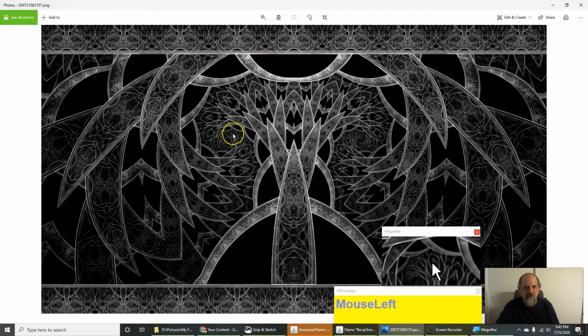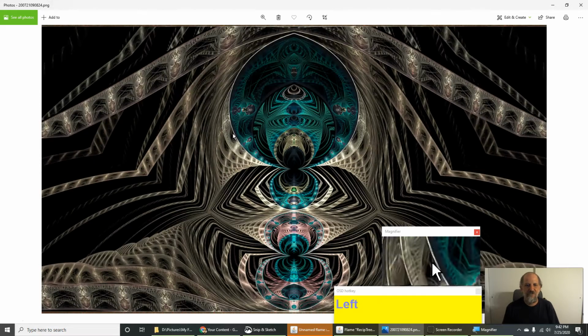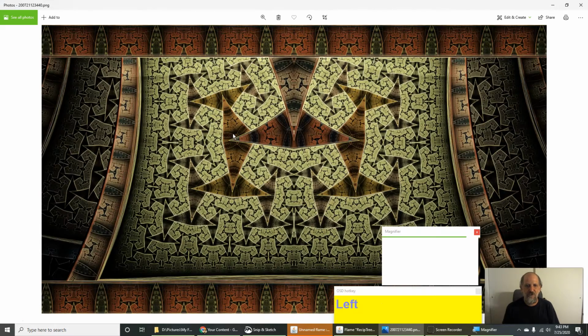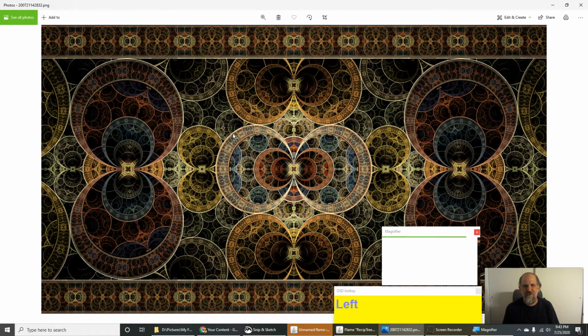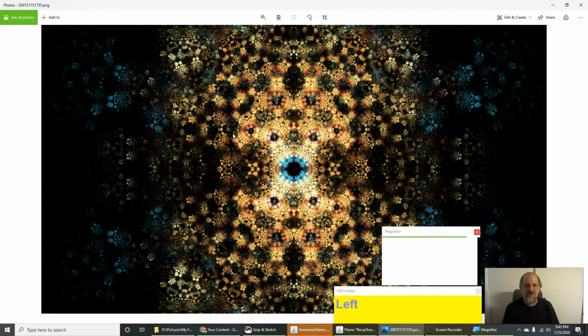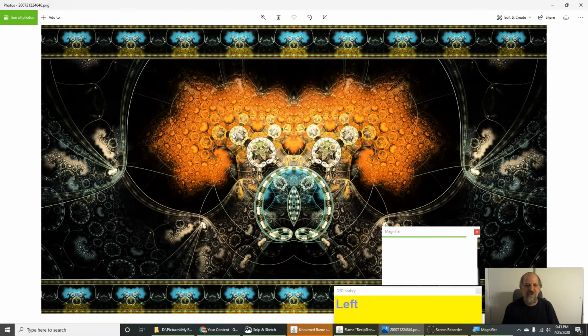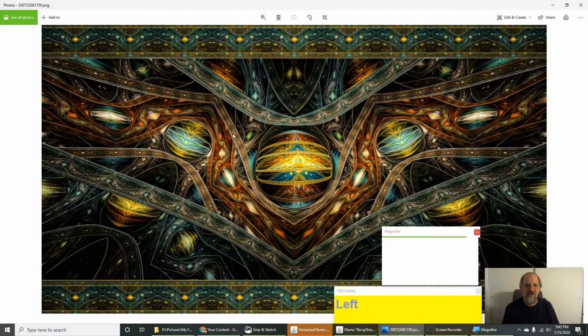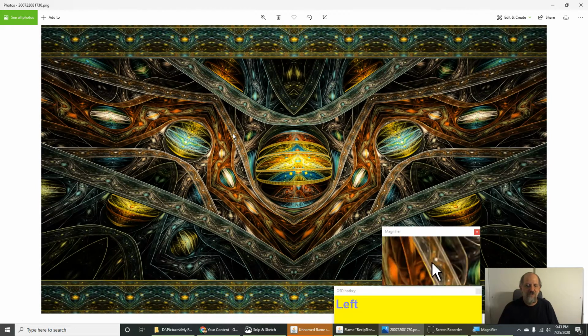To show you a few example images, this was one of the first ones I did. I'll just go through some of them real quick. Here I actually used Scary to make a circle, then I filled the circle with bubble.